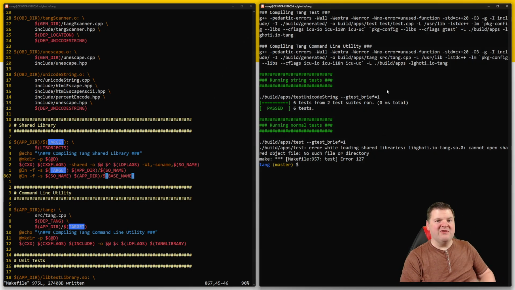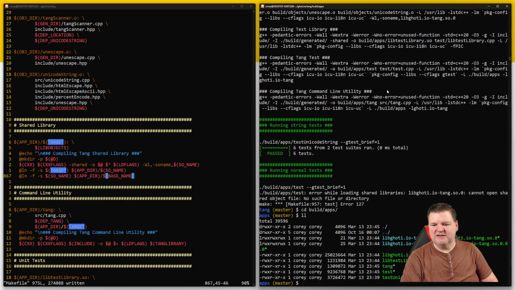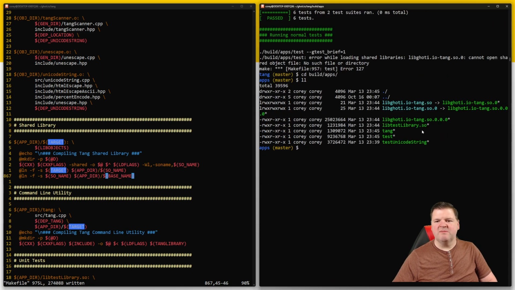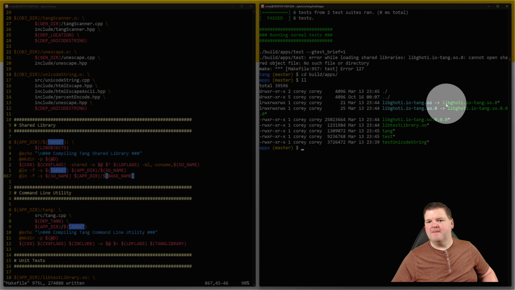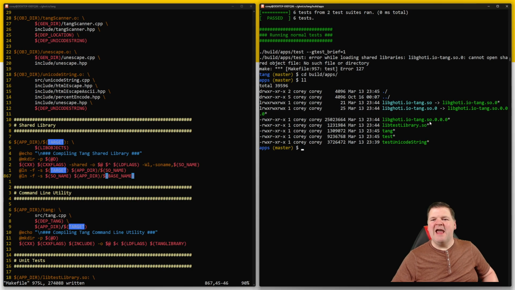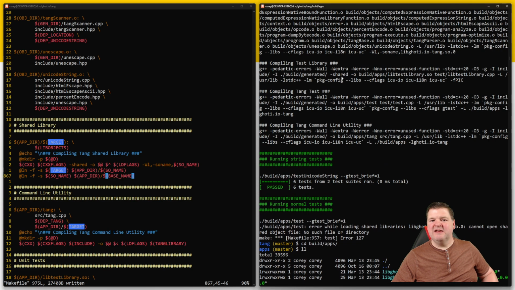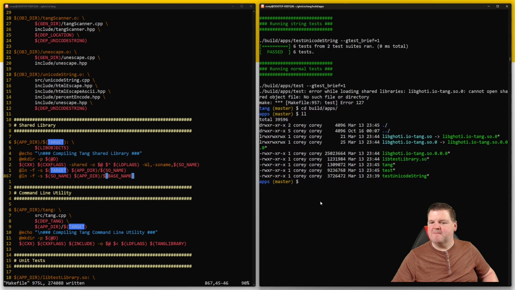Good. We can do this now. So I'm going to go back into build apps, and you can see here, I know that keeps going behind my head. This is the pattern that you want to see in Linux. You've got your SO name, or your regular name, your base name pointing to your SO name, and then your SO name points to your full version name. And that's my full version name, the one that we just compiled. That's what we want. And notice by providing those two symlinks, it was able to compile all of the tests. It just couldn't execute it.